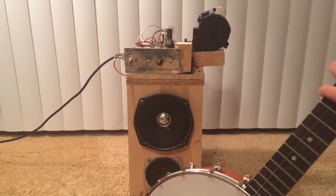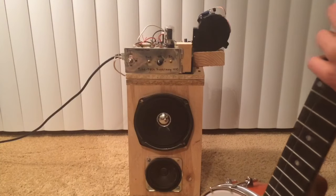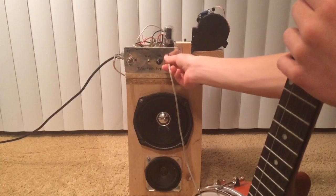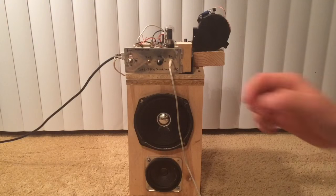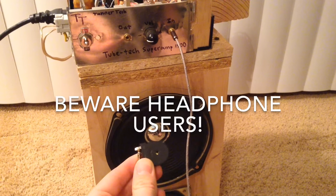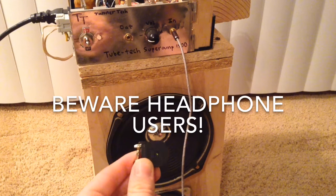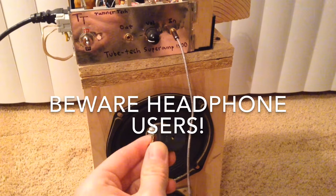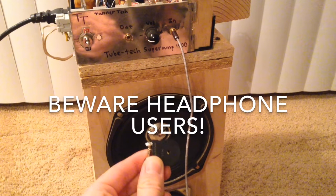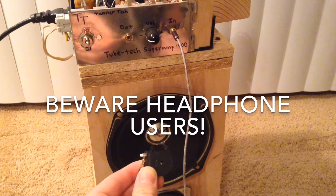You can also plug in another audio source, such as my electric banjo, which you'll see in my next Tenertek video — you just plug it in and hear it really loud. Another fun thing to try with this tube amp is to hook up a piezo element to the audio input, put it in front of the speaker, and turn up the volume. You'll get some horrible high-pitched feedback that'll hurt your ears, but it's pretty funny.